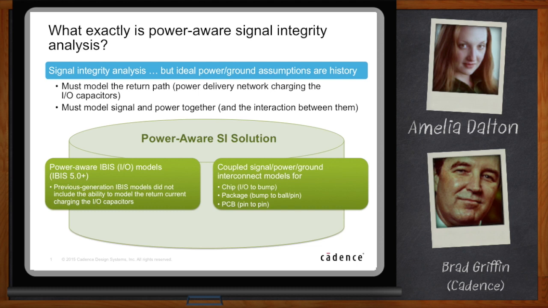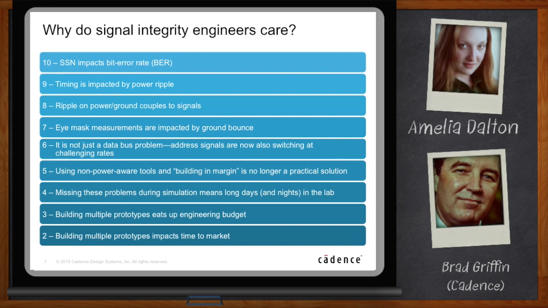Okay, so Brad, can you give me some examples of the top reasons signal integrity folks need to move from ideal power ground simulations to power aware simulations? I would love to. In fact, would it be okay if I gave you a top 10 reasons? Yeah, that's great. I think that there's a number of different reasons. I can't guarantee you these are the top, but let me look at the issues here.